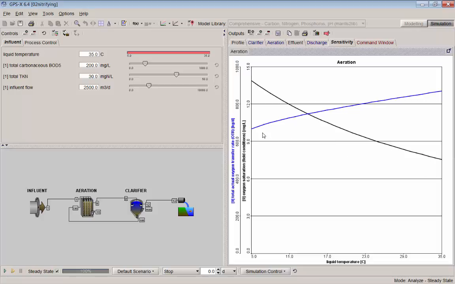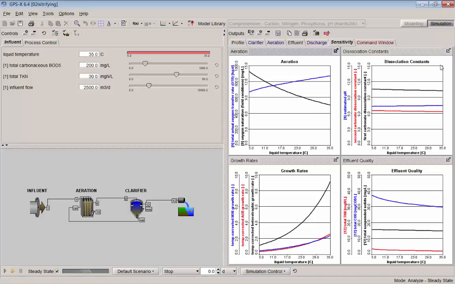This blue line is actually the actual oxygen transfer rate as we go up higher. So that is a function of several things, the amount of loading into the plant and the temperature and so on. But we can see here that in general, as higher temperatures come along, we get more treatment and, in general, more oxygen required to meet that biological demand.